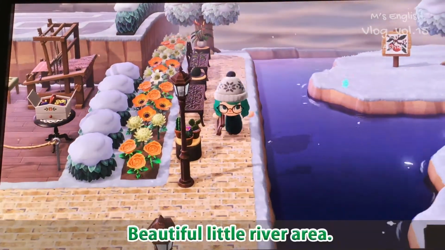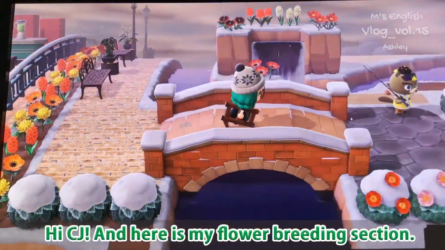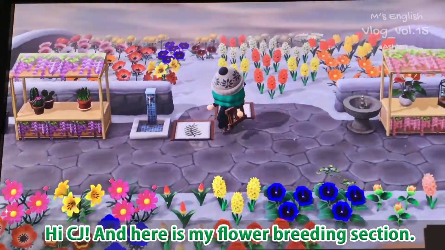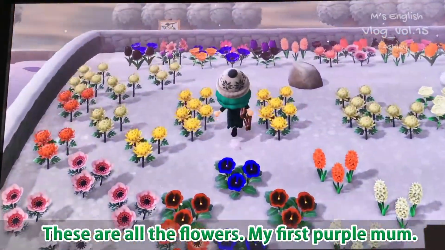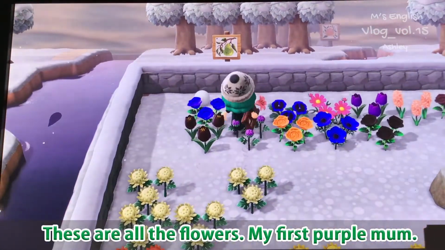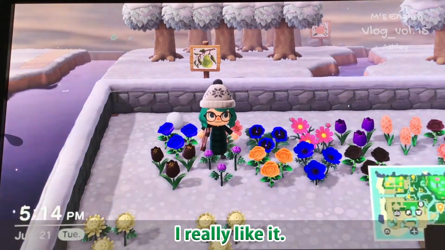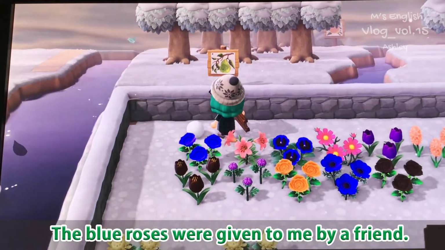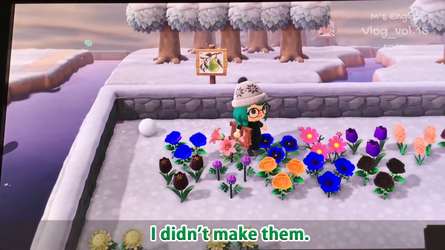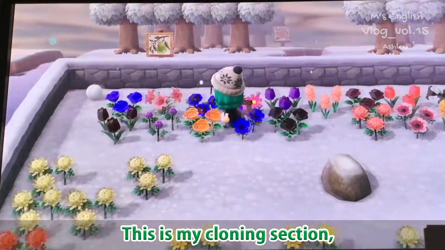Okay. Beautiful little river area. And back. Hi, CJ. And here is my flower breeding section. So these are all the flowers. My first purple mum, this flower I got today, and I really like it. The blue roses were given to me by a friend, so I didn't make them. I'm not that smart.